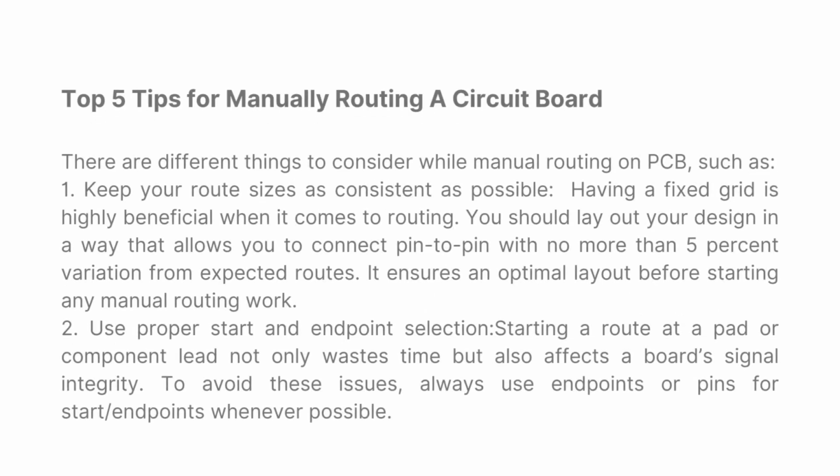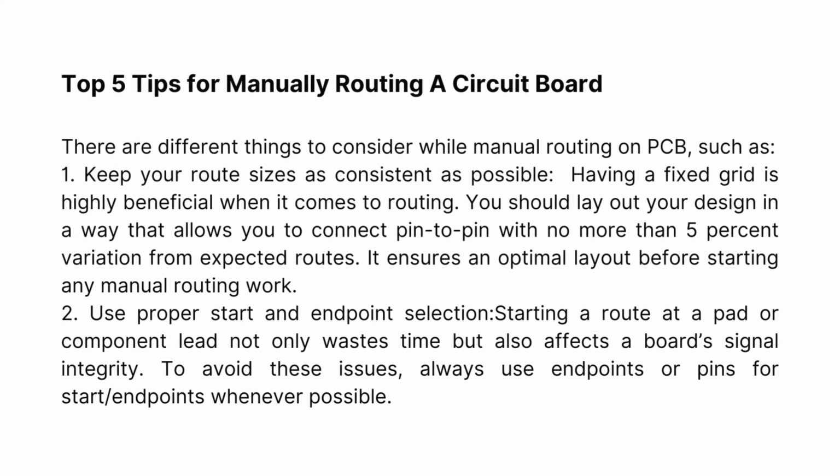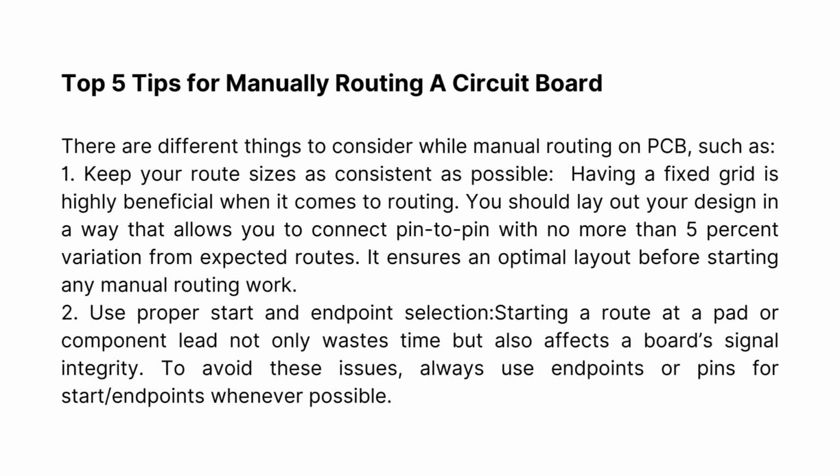Top 5 tips for manually routing a circuit board. There are different things to consider while manual routing on PCB, such as, 1. Keep your route sizes as consistent as possible. Having a fixed grid is highly beneficial when it comes to routing. You should lay out your design in a way that allows you to connect pin to pin with no more than 5% variation from expected routes. It ensures an optimal layout before starting any manual routing work.